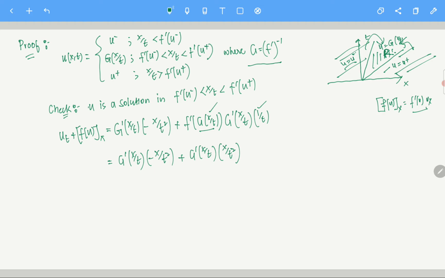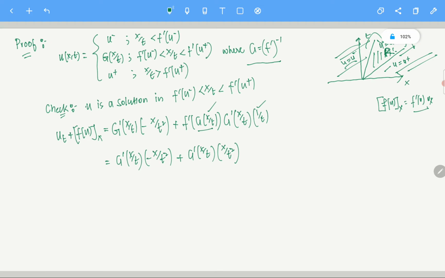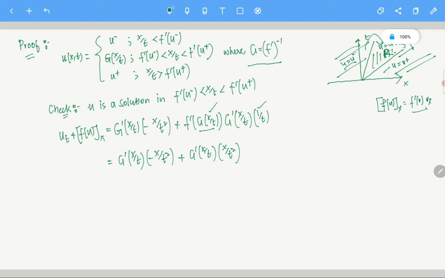So yeah, now what do we have? So this is basically the same here, so this is 0, clear? Therefore u is classical in all the three, classical in each of the three regions where it is defined.